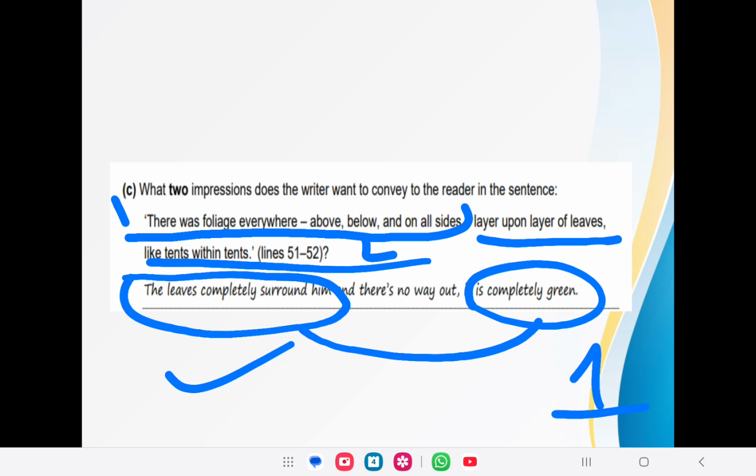You can use the word maze here also, the one that we have discussed earlier. So it's like a maze. It has tents within tents. Do not write tents within tents in your explanation. Things are so complexly joined together, so close together, that a person cannot find a way out and is lost somewhere inside. In this way you will get marks. Only for this you are not going to get marks.